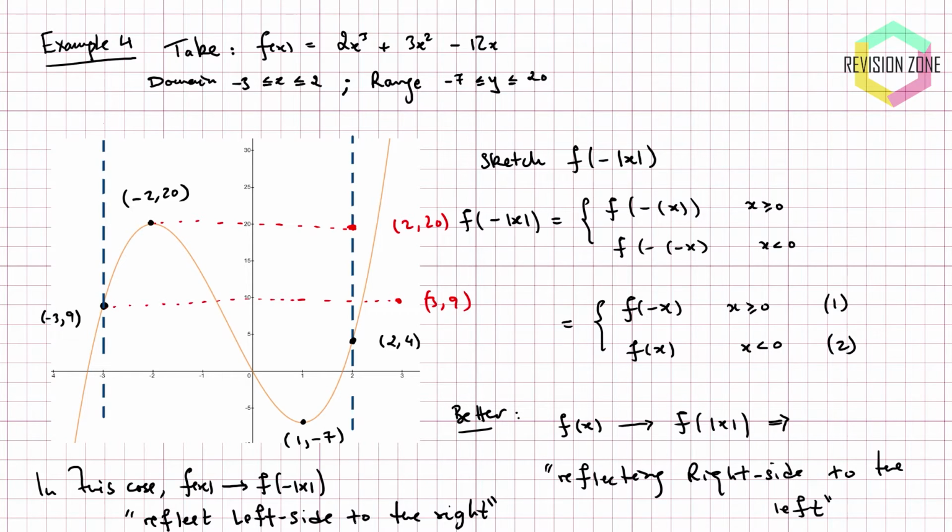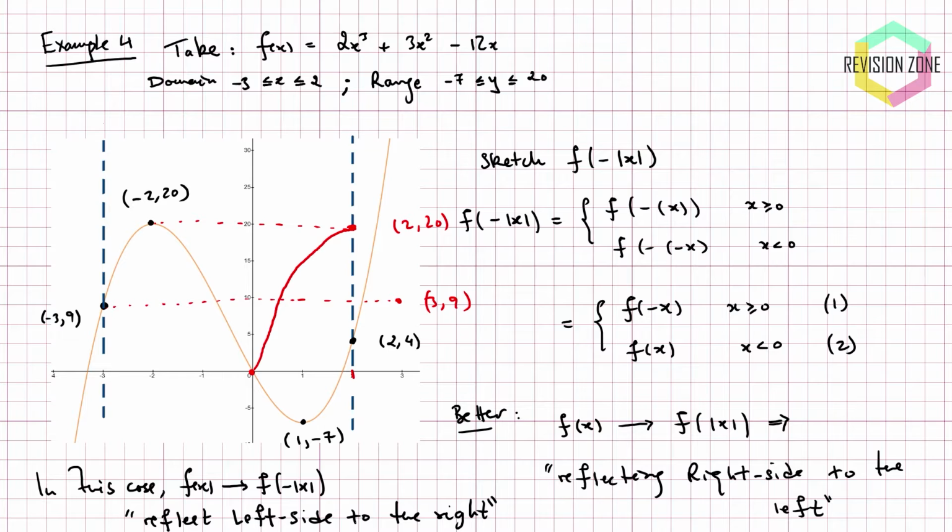But of course, because I only want to go up to 2, I don't really care about any of this here. So in fact, I can just not worry about that. And so what's going to happen is this point is going to remain the same, and I'm going to end up with something like this, right? So that's what I'm going to get for the restricted domain on the right-hand side.